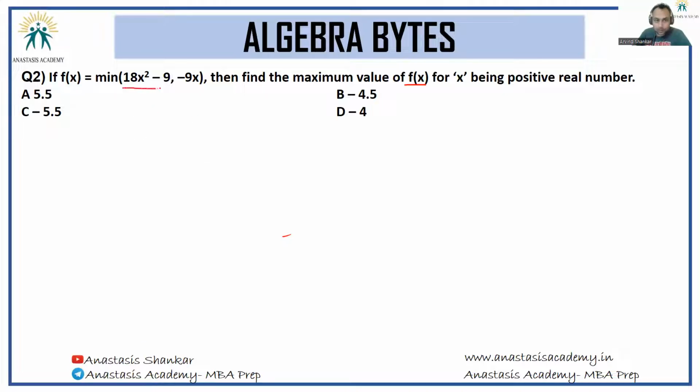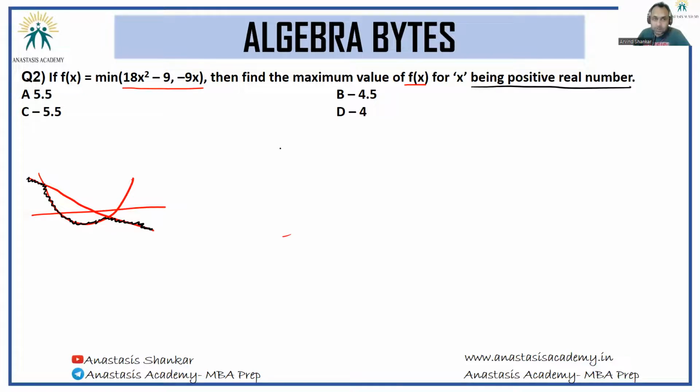Okay, if you look at this expression, it would be something like this, a quadratic and a line going through it somewhere, the line cutting it at 2 points. So the 2 points that we have, and the portion that will be useful, because this is a min function, is this one here. But we have also been told x is a positive real number. So we also have to ensure that x is positive.